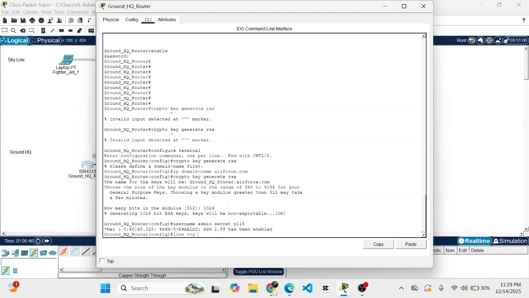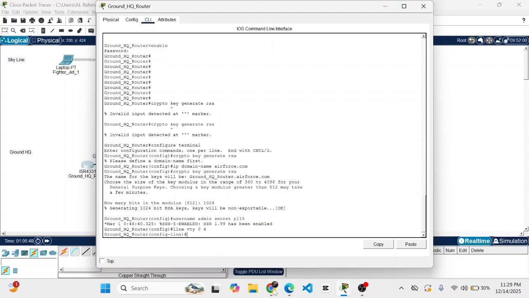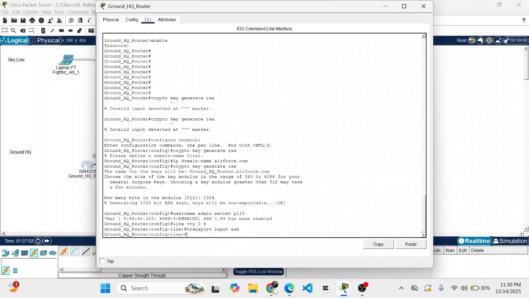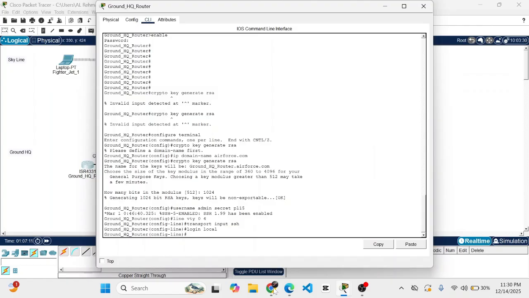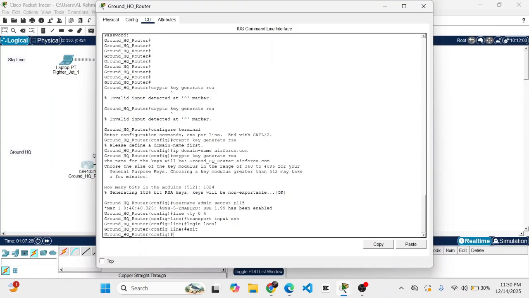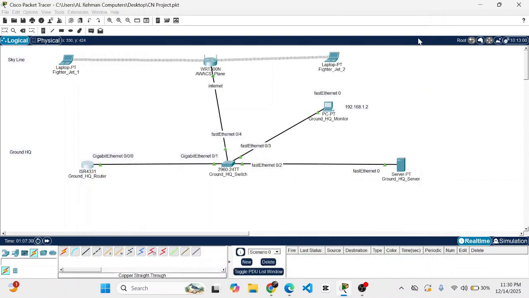Line vty 0 4, transport input ssh, login local, and then exit. Okay, now we'll verify it.